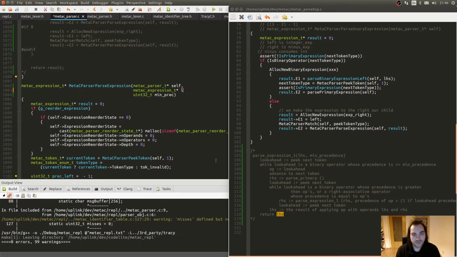This would be left. This would be main track. And then in C++ we would assign those default values so you can call parse expression without providing a left or a min precedence. But since we're not in C++, we can't do that.